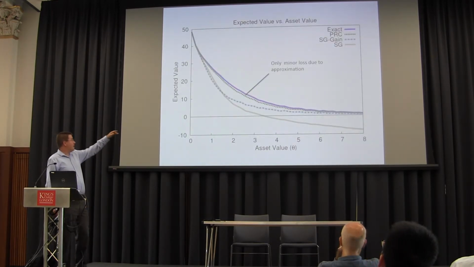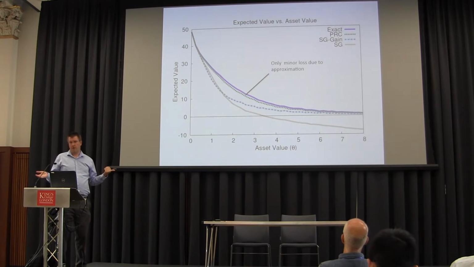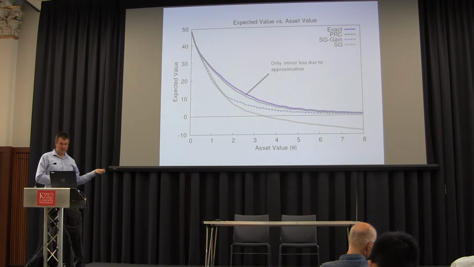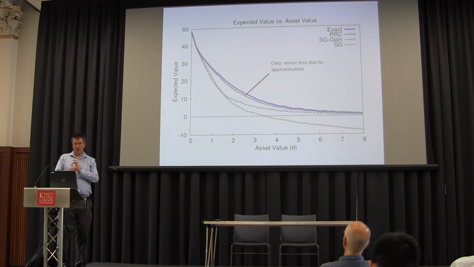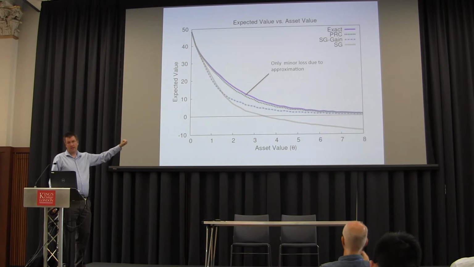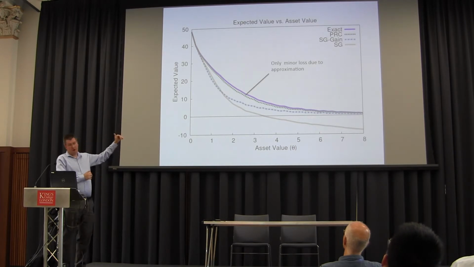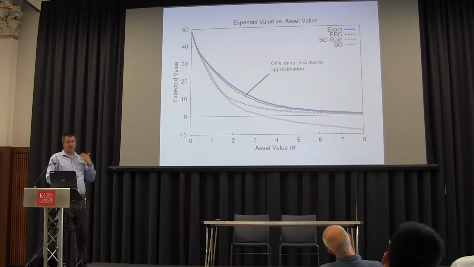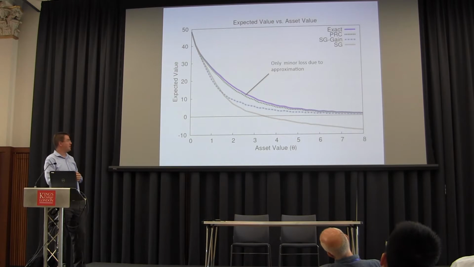So what we have here is the SGA, the sequential greedy algorithm. This is actually a version of the CBBA, the consensus-based bundle algorithm. It's the equivalent centralized version of that. But unfortunately, that was not very well suited to this problem, so we made some tweaks to make sure it only merged on things that provided a gain in expected value. The orange line is the original, and the blue line above it is the tweak we made to make it a little more of a fair comparison. The green line is our clustering algorithm with approximation, and the purple line on top is the exact clustering method. This actually computed the shortest path for every single cluster as a merge evaluation process.